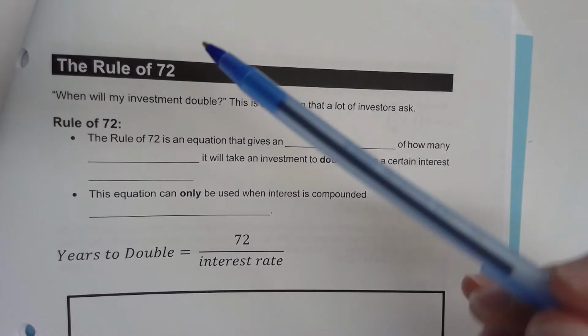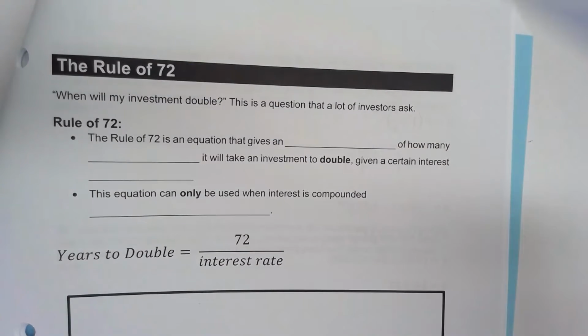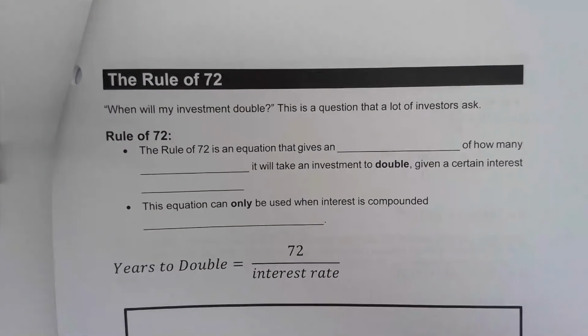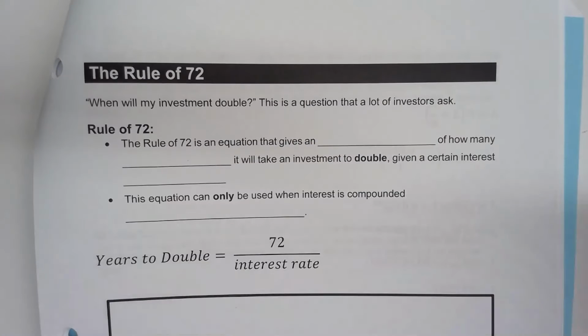Today we're going to be talking about the rule of 72, and we've done a lot of work on compound interest. This is just one more topic in compound interest. It kind of helps us give a really quick estimate of some stuff. So we're going to talk about that real fast. And this is our last topic in this unit, so that's super exciting as well.